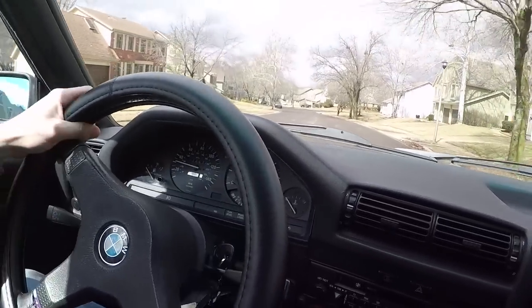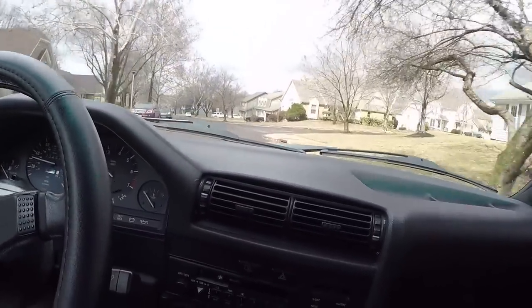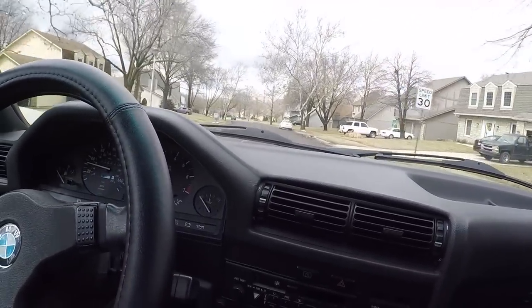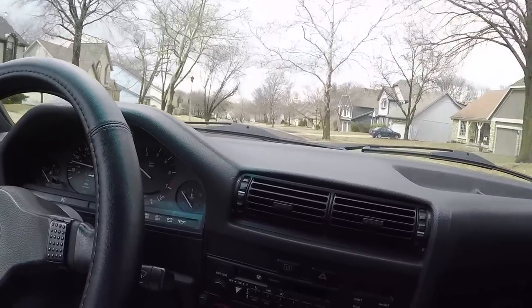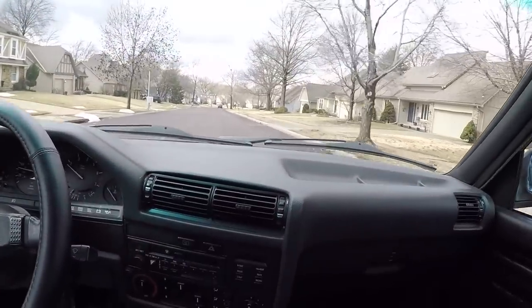And this car is tight. So I was able to take the car to get an alignment a few weeks ago. And there's a shop in town that specializes in race cars, track builds. They do roll cages and everything, including precision laser alignments. And that's exactly what this car needed.